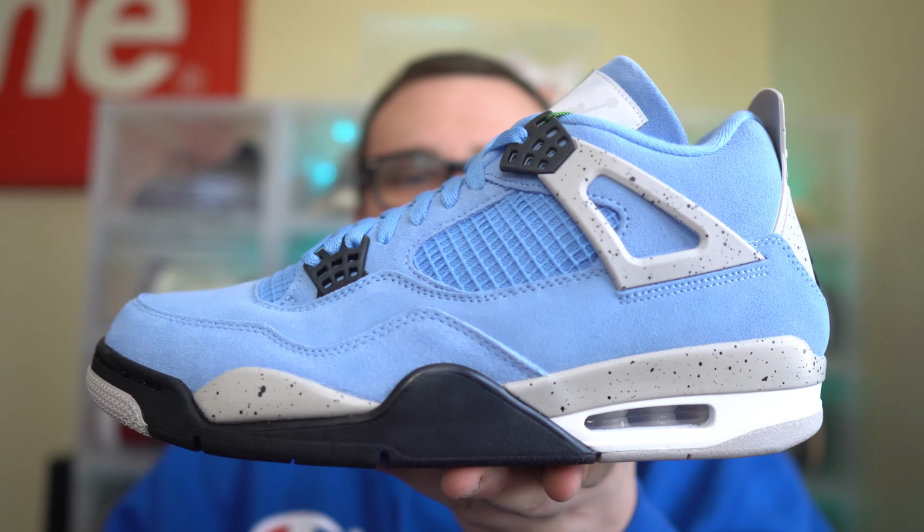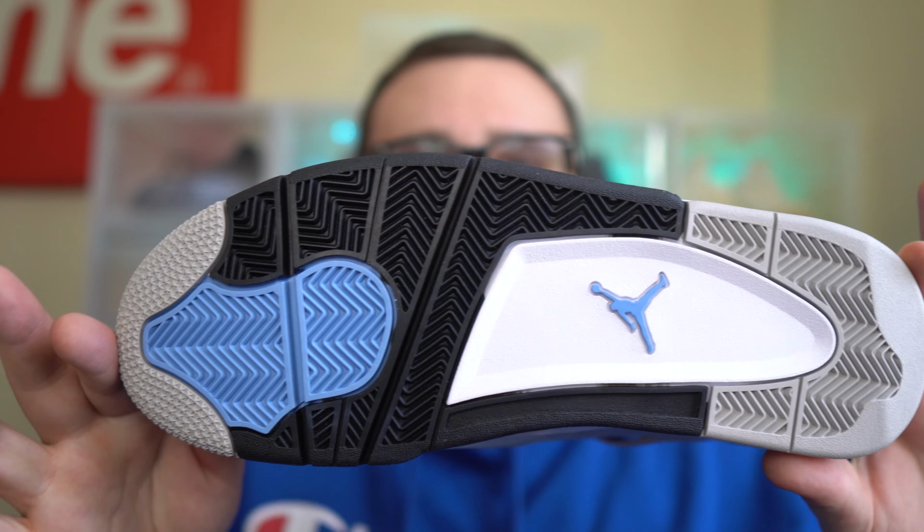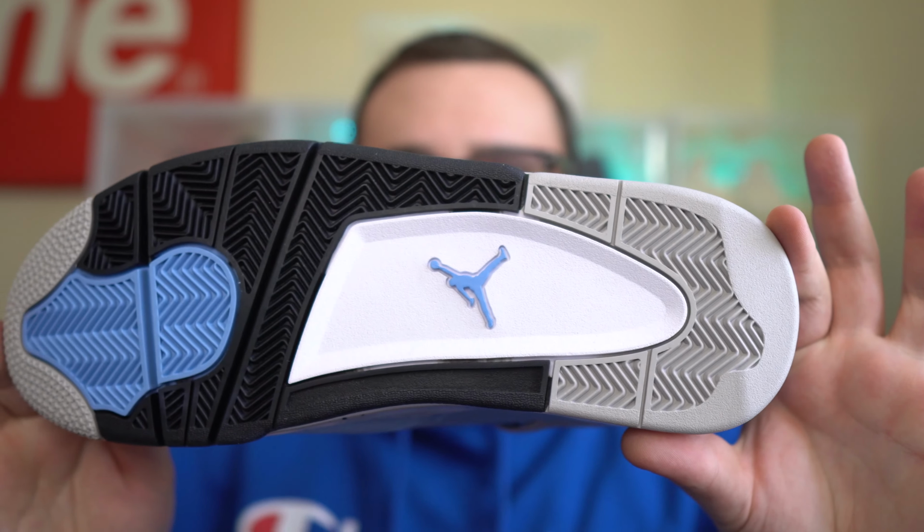But overall, a very dope Air Jordan 4. Guys, these are going to do very, very well. When they do release, they'll sell out extremely quick.